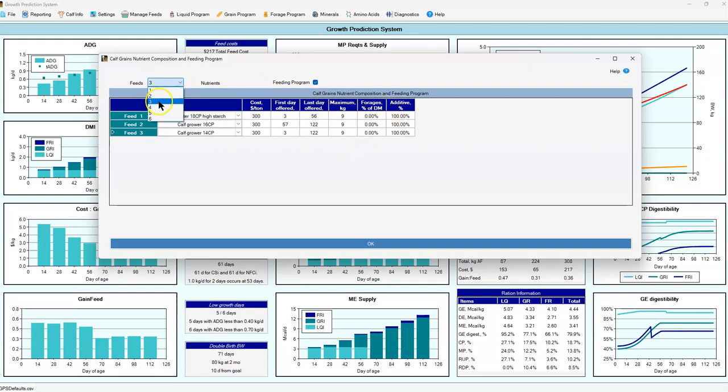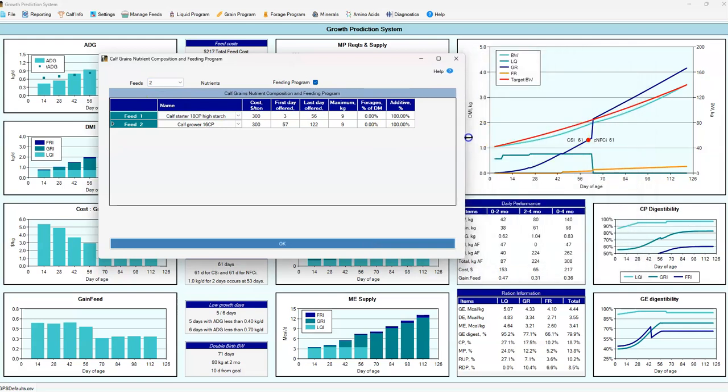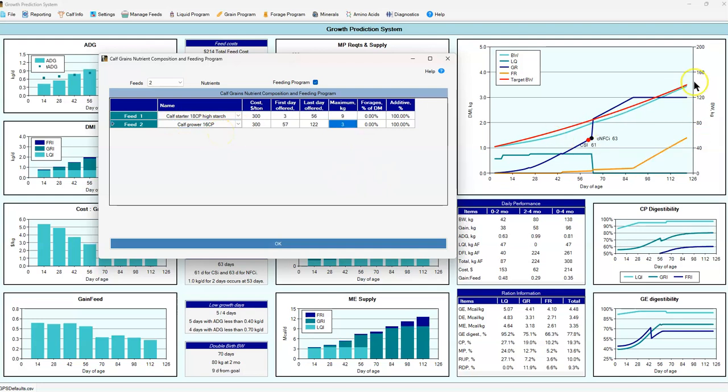Now, if I get rid of that third feed, and I'm going to set the maximum for the grower, let's set it to 3 kilos. You may notice over here on the right, as I change this, the program will update the simulation and will change the animal performance, intake, and growth rates. You might notice the body weight line here, this light blue line, will change as I change the feed intake. You'll see there are a number of small changes that take place, and in this daily performance box you might also see some changes occurring.